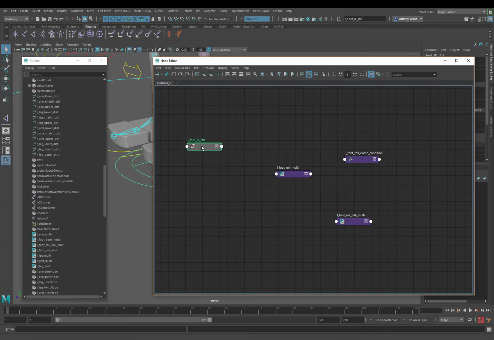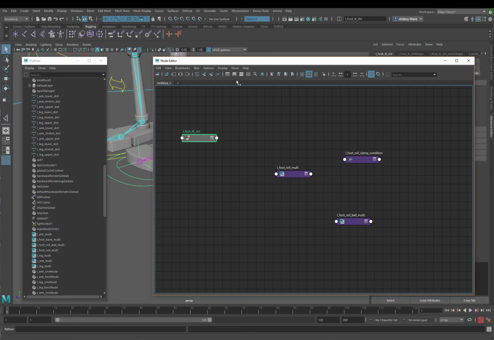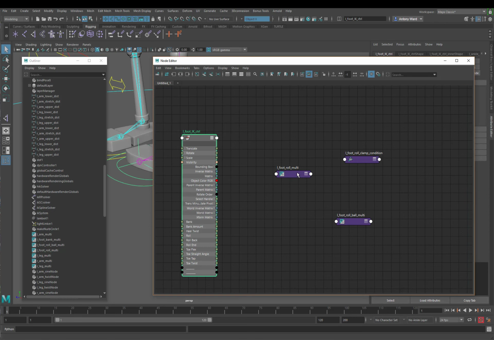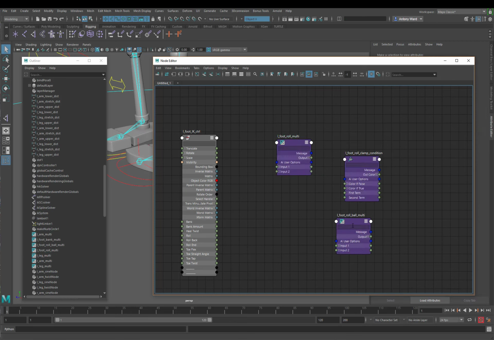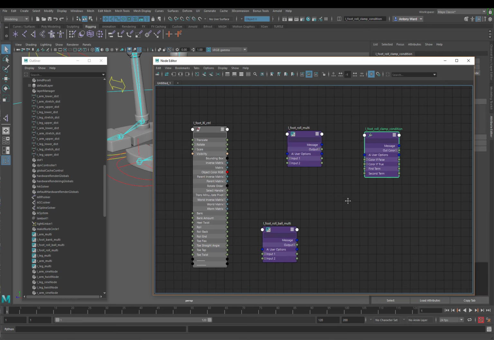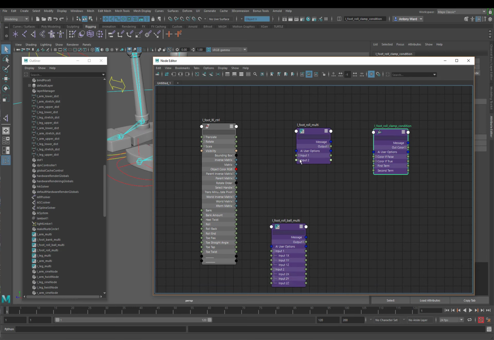Let's adjust these so we can see all the attributes. Let's select them all and open them all up. Left foot roll ball multi we'll put down here, and then the condition can be up here.